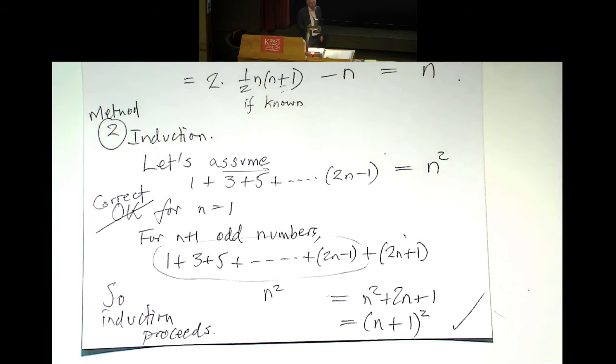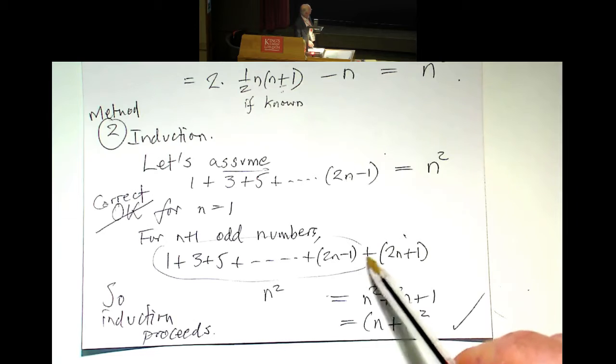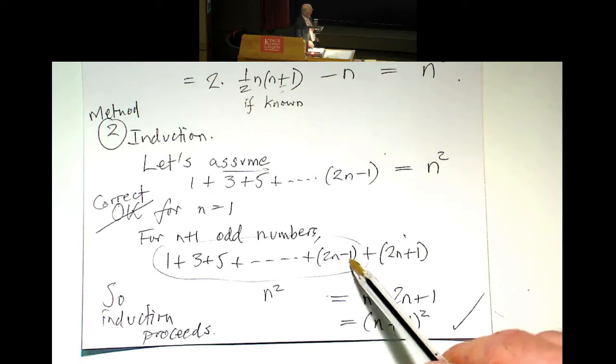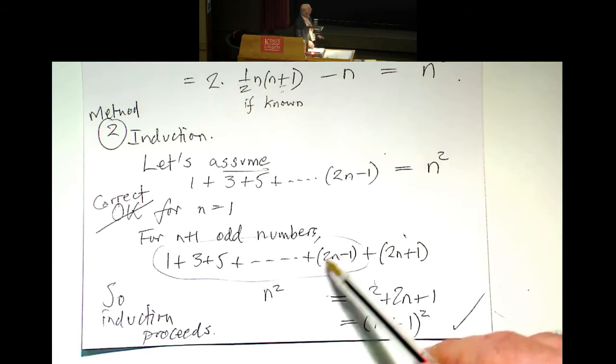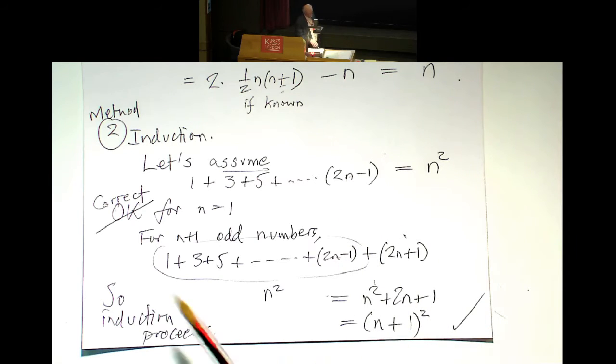The only thing I get a little confused about is how to write this out properly. If I were being very formal, I'd need a different letter n if I assume the hypothesis is true for maybe m and so on. But I think it's fairly clear what I've written here, that this is a proof. For me, this is fine. This is proof by induction. So that's the second method. Is that clear?